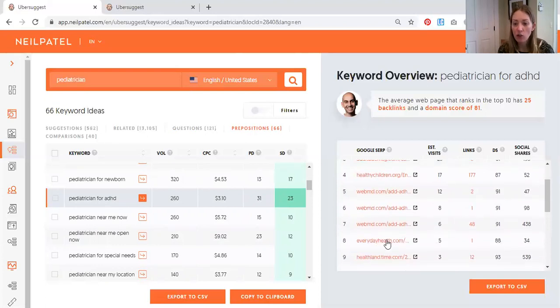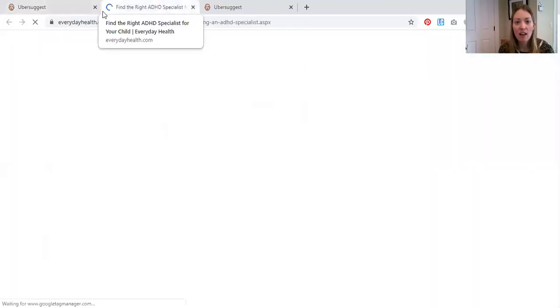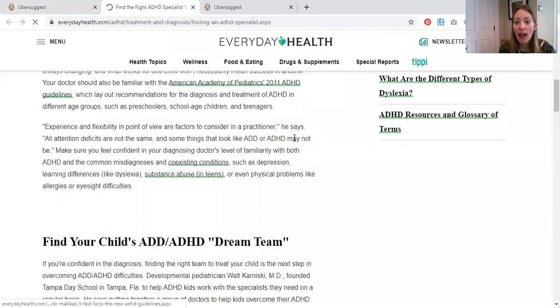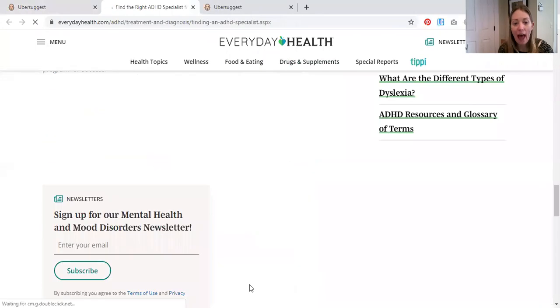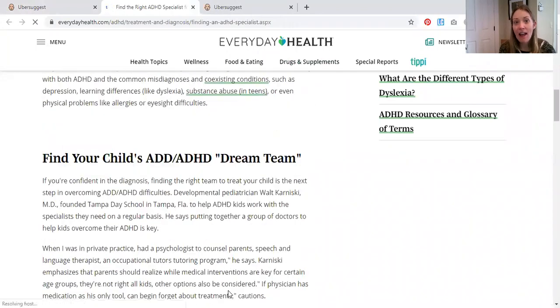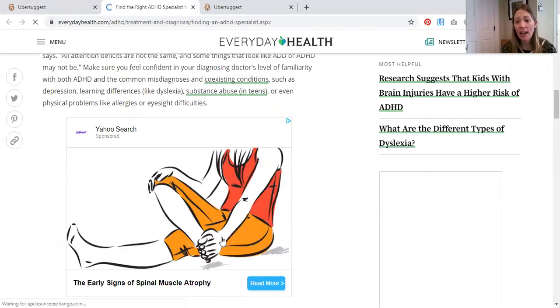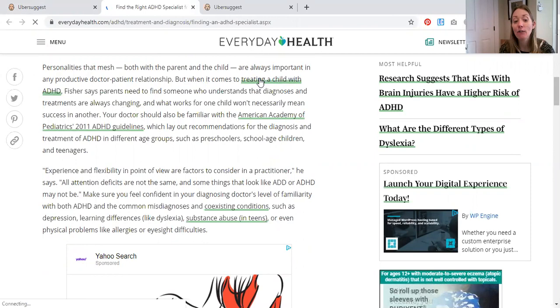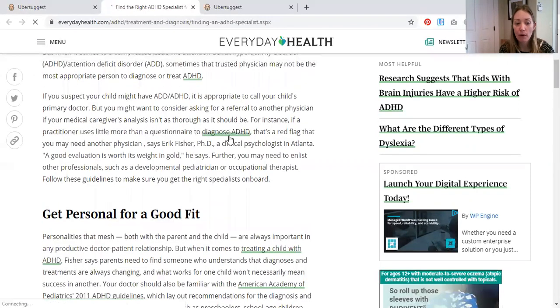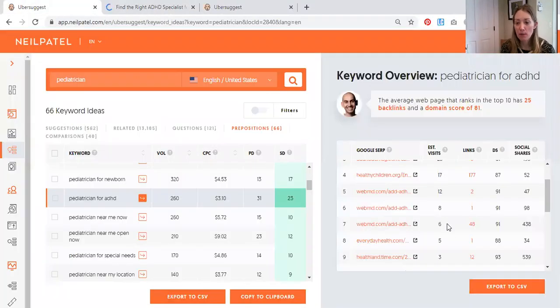So what you can do is reach out to the author of, see what this Everyday Health article is, find the right ADHD specialist, and you could email the webmaster or the editor of this article and see if your article, if it is educational and provides great information, you can actually email them to see if they wouldn't mind adding you as a resource that they link to within their blog post.